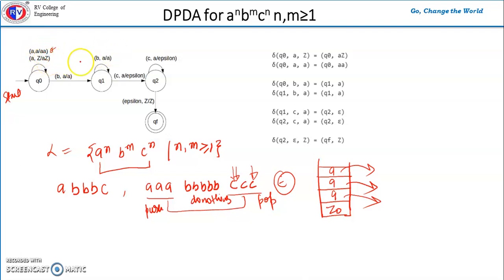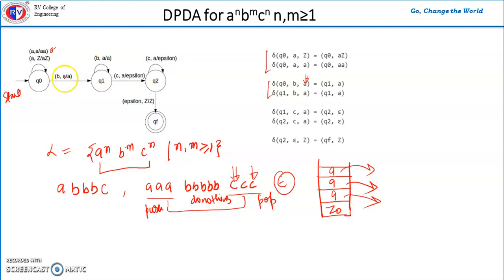Now, how do we write this in transition form? We are in state Q0, read the first A, Z is on the top, and push it onto the stack. We read the second A, the top of the stack is A, we remain in the same state and push that A onto the stack. So this AA represents that the top of the stack is A and the next symbol is also A. Then when we read B in state Q0, the top of the stack will be A, and we change the state from Q0 to Q1. We are not performing any operation, so whatever is on the top will remain the same.